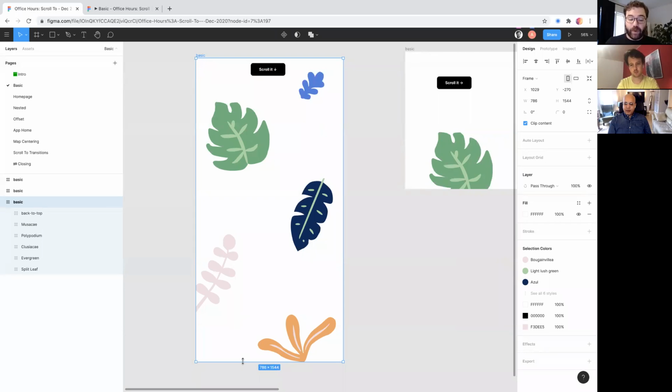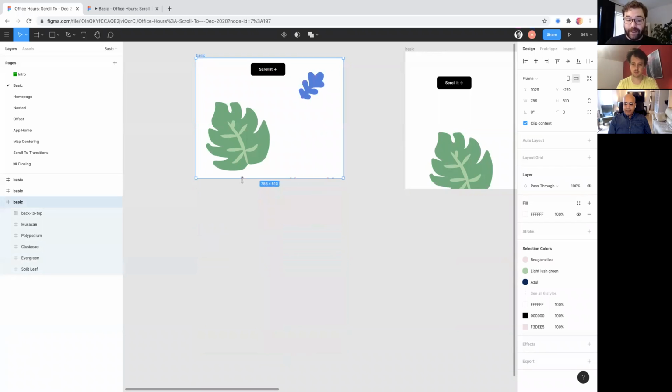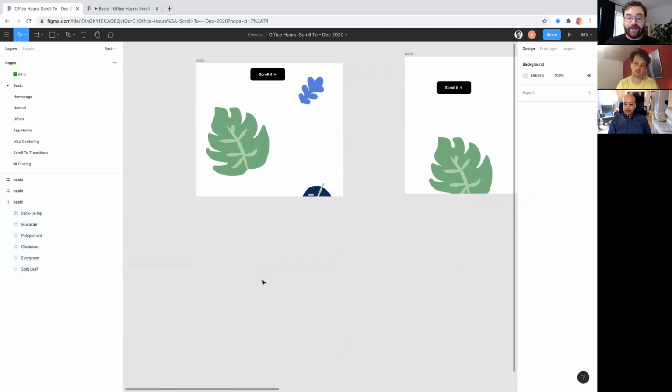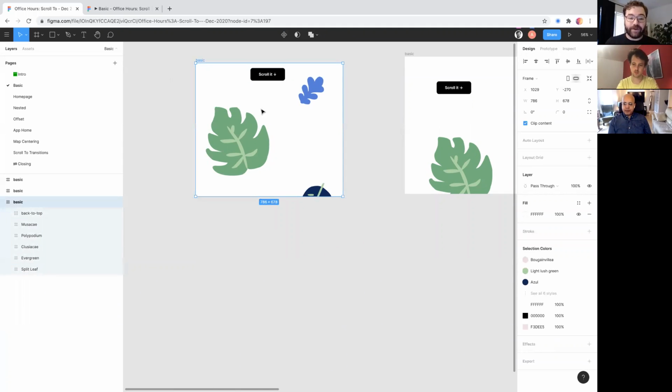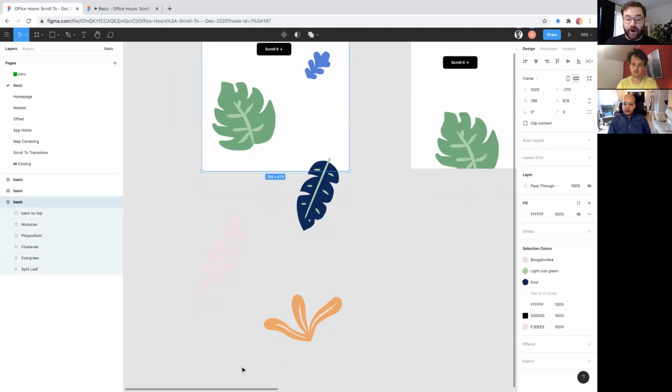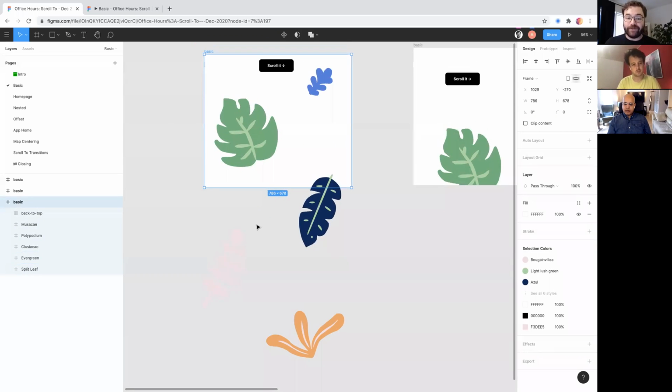So as I mentioned, we want to reduce the height of the frame here. So I'm going to adjust it up to here. And this is cool. We now have content that is running off the frame, but we can't see it right now. So one other little trick would be to select your outer frame and uncheck clip content. Clip content means hide things that are off the frame. If you uncheck this, it's going to show you all of your content that extends beyond the frame.